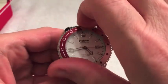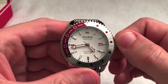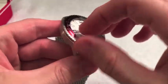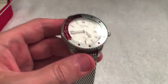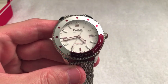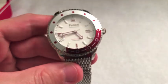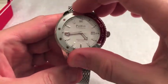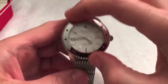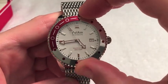Now I heard it click. Boy, that thing is stiff. I wonder why it's so stiff. It doesn't want to turn. Maybe that'll help. Probably not. Oh, it did help. A little dinky thing. Where's my lens? Look at this. A little dinky thing like that prevented it from turning. That's just crazy, man. But it turns very smoothly without it. Oh, it went right past the arrow. Very smooth action once you get that piece of plastic out of there.